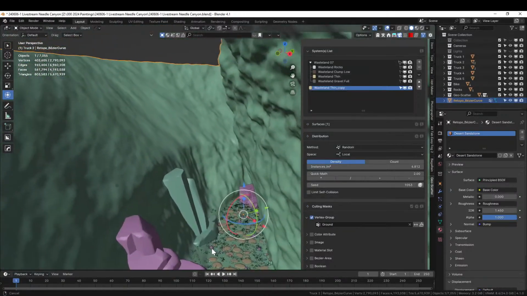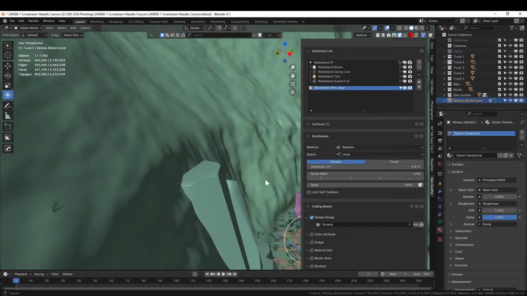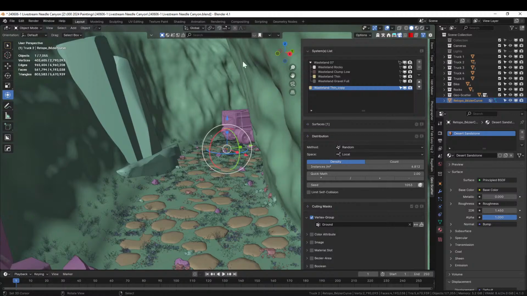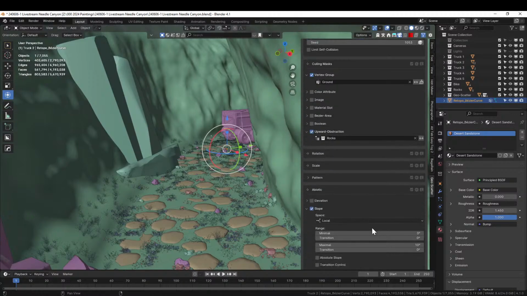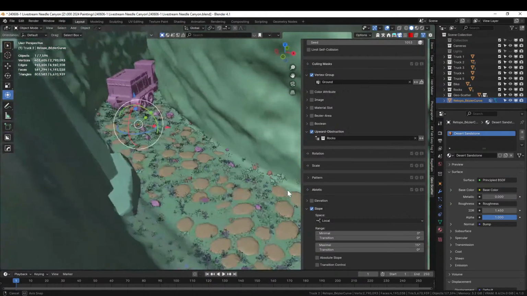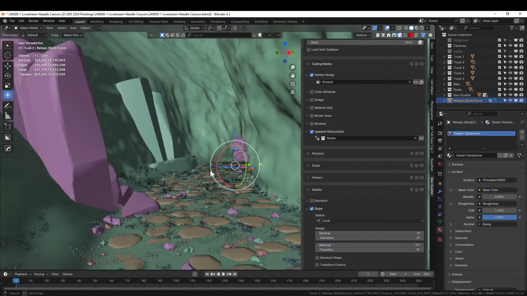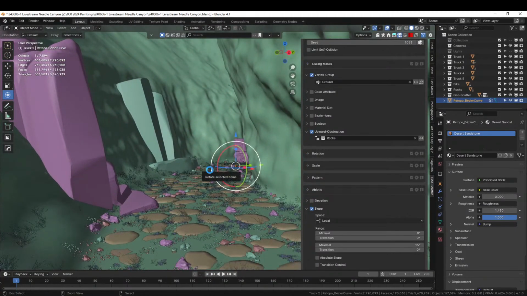Not many though. A couple here. Yeah. It's not too bad. Maybe we can increase our slope to 15. Kind of adds it along there. Okay. We got a couple up, but that's fine. I like that.